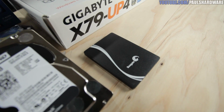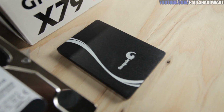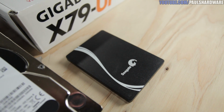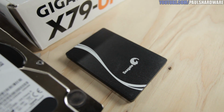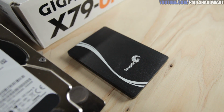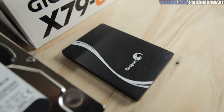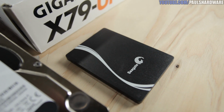Then finally, I have a Seagate 600 series SSD, which I'm also pretty stoked on because that's a 480 gig SSD, so that's going to be tons of solid state storage for me. So that's going to be kind of my working drive that I copy my footage onto and that I work off of when I'm editing videos.